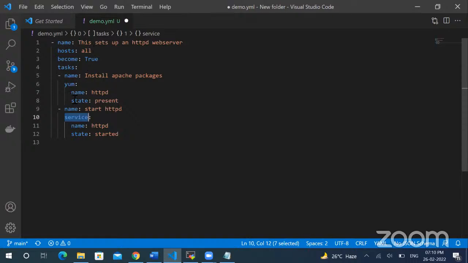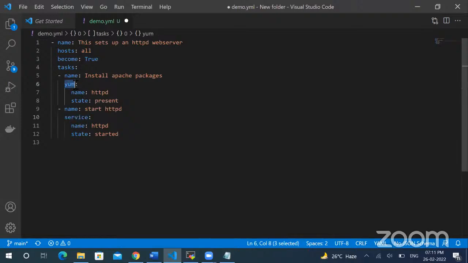Because of these modules, we have a lot of modules related to network configuration, database configuration, server configuration. So we have a lot of modules already. Red Hat has developed and made them available to make our life simple. So that's the reason we are using all these modules. Sometimes, if you want to perform a task and you don't have any predefined module, you can also write your own module using Python. But for our task we have already defined modules, so we'll be using those.